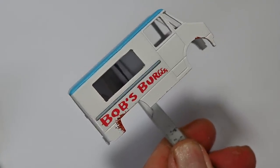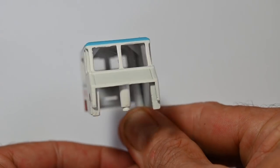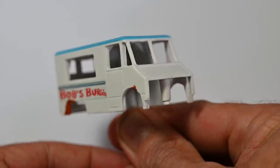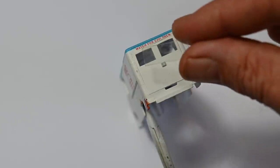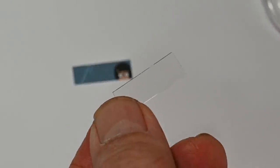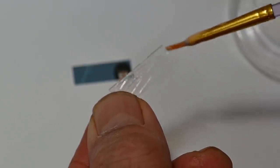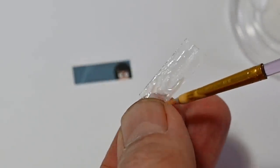Somewhere along the way, I misplaced the windscreen for this, but it didn't matter because I was going to replace it with this clear plastic anyway. And here's another little piece of clear plastic for the rear window, but to make that a bit cooler, I've printed out this glass texture with Tina's face poking up there. And I've just printed that on some A4 paper, and I'll cut it out and glue it onto the plastic window that I've cut out.